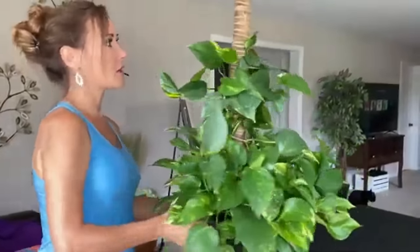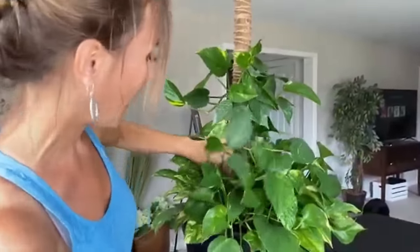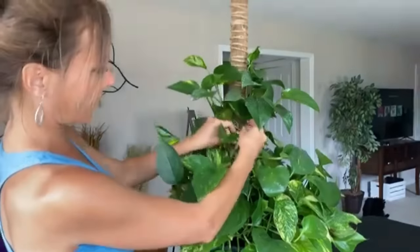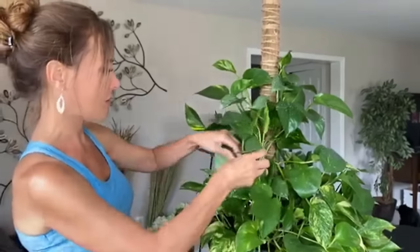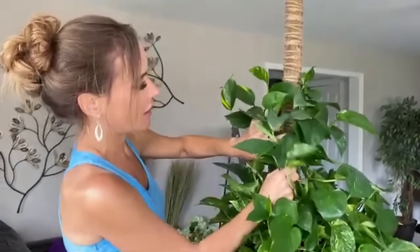This is another one I've worked on. As you can see, I made my own pole — I used twine and a cedar stake. I haven't been paying much attention to this, but I can see it has grown a little bit, and I could train it to go up the pole by tying some twine around the new growth points. Because this plant is not as mature as the one upstairs, I would take those cuttings I just cut off the big plant and stick them in here right next to the base, in hopes of training them to go up the pole as well.